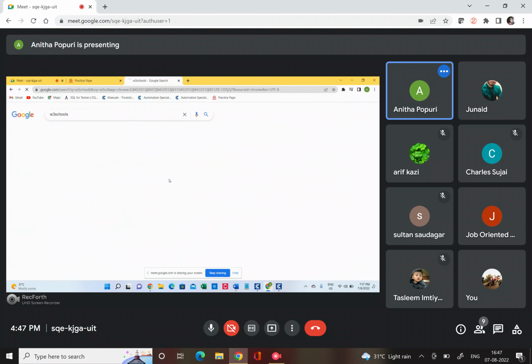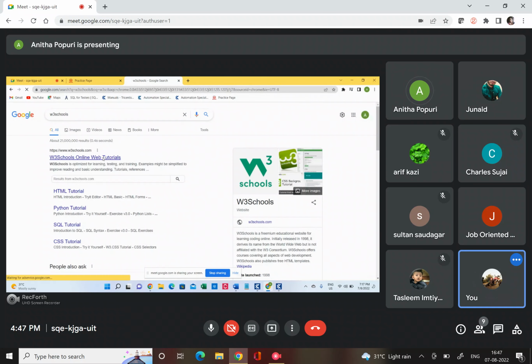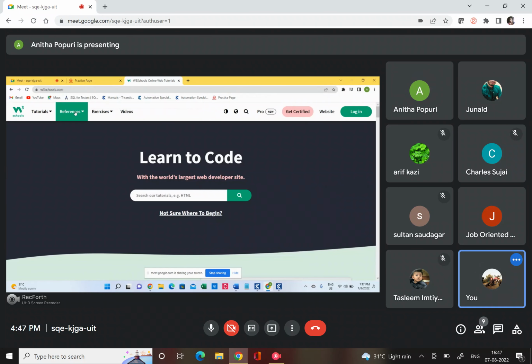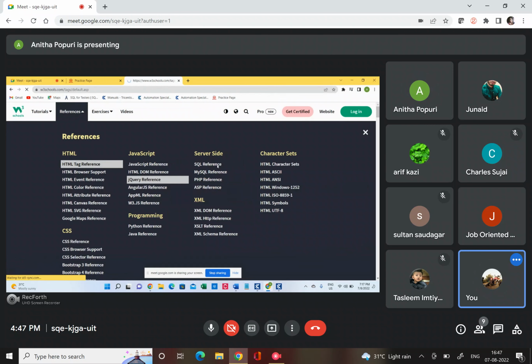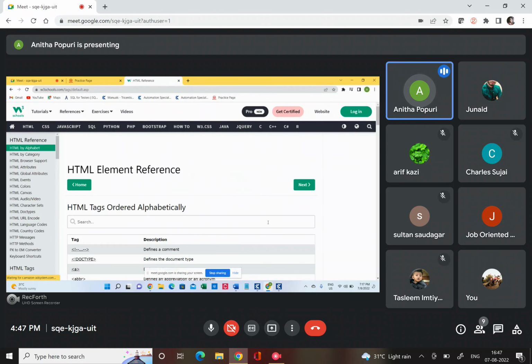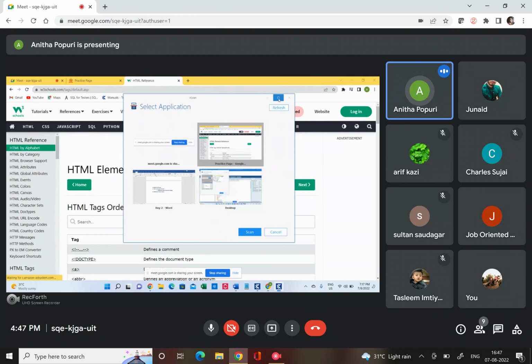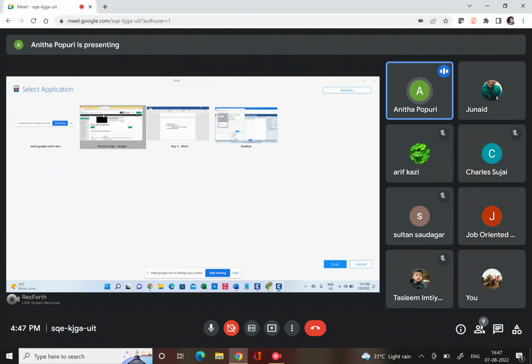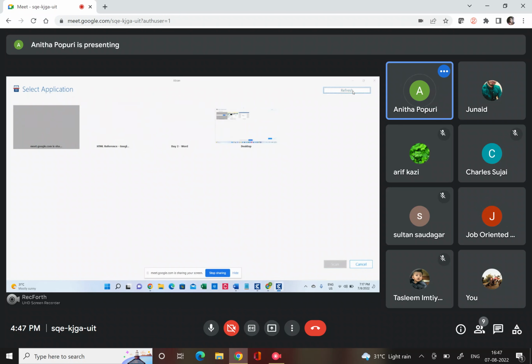Okay, let's select this. And let's see, I will open W3 school. W3 school I have already opened, but here I don't see it available. It's available? Okay, sometimes it will not be available. In that case, we can click on the refresh option.